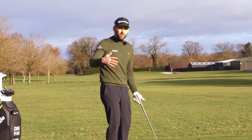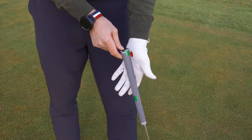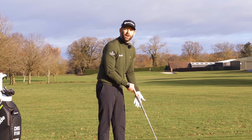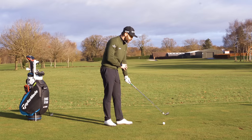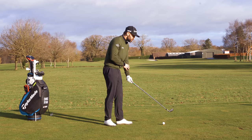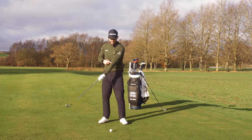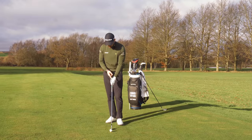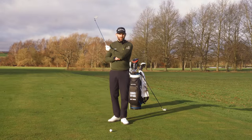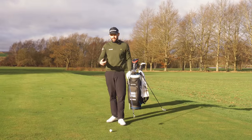Unfortunately, one of the most common faults I see in the grip is when the red dot — which is more through the lifeline of the hand — matches the green a lot more. That puts the handle much more through the middle of the lifeline of the hand. From there, I have a very limited range of motion. Golfers who have that limited range of motion generally won't make a full backswing and create no leverage. What they'll do instead is compensate, and we often see these golfers — who have the club too much through the palm — have an excessively bent lead arm at the top. That bent lead arm is actually helping them because it's the only way they can create some speed and energy, but it's not the best way.